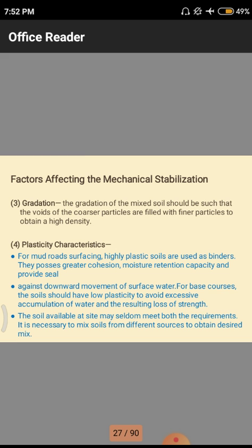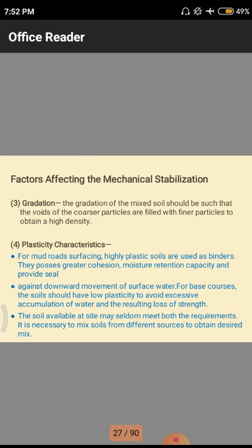First one is the against downward movement. Why? Because downward movement means, automatically, in our hill villages and other parts of our country, we are having a huge amount of rocky strata. Due to this rocky strata, whenever there is a rain condition, automatically the water will be flowing from high altitude to low altitude, and there will be stagnation on the road surface.